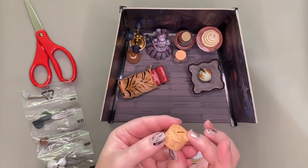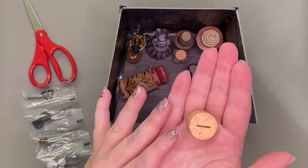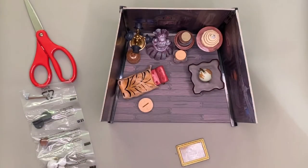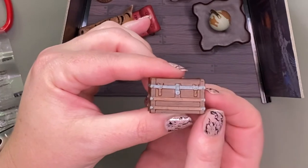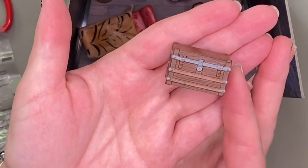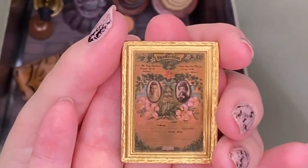Oh look, another hat box — I think this guy really liked his hats, and they're easy details to make so you can have a bunch of them and stack them up. This one looks really beat up and old. And here is the travel chest I was talking about — this one has a lot of detail on it and I was pretty impressed. It has a little lock, hinges, and different colors, so this is one of my favorite details.